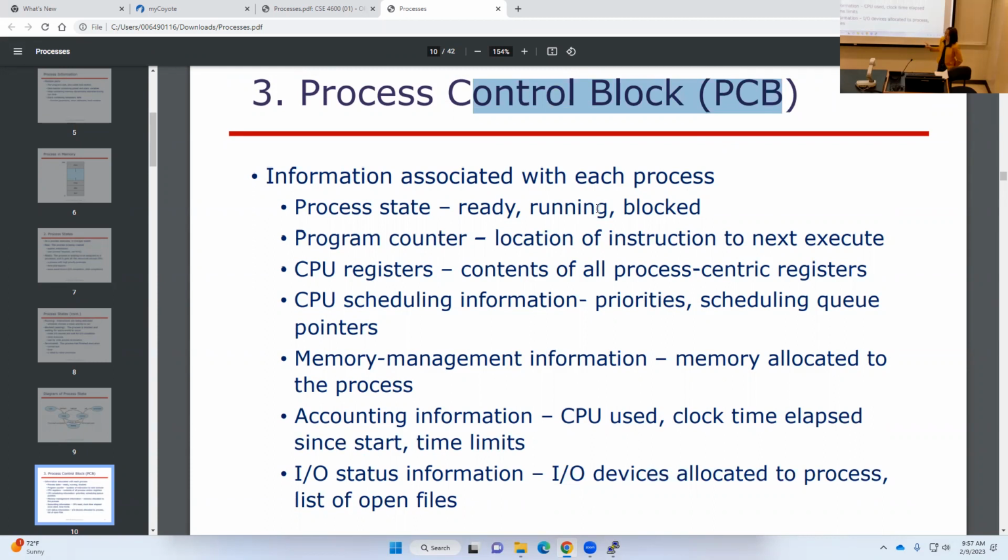Each process has a process control block. The operating system maintains this process control block. When it creates a process, the operating system will create a process control block for this process and maintain it.